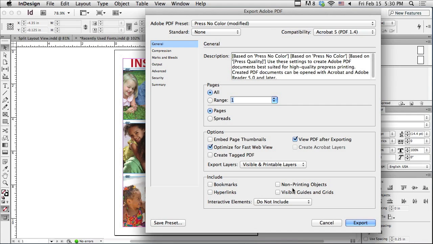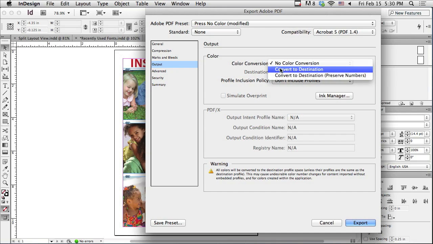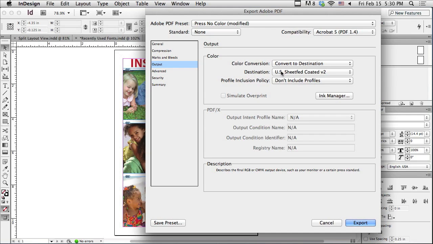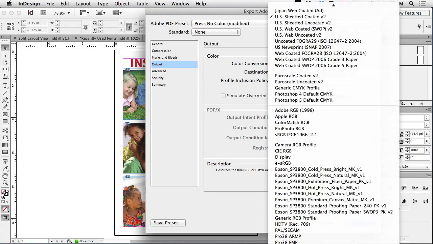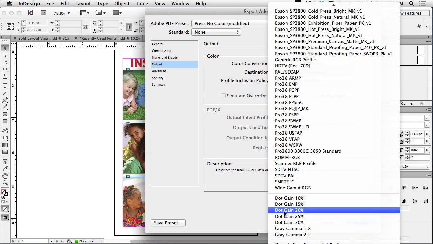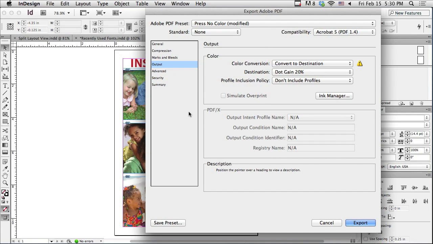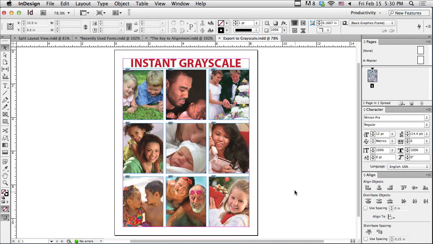And in the dialog box that opens in the output area, instead of choosing my regular destination for color, I can choose instead a grayscale profile like dot gain 20%. Now, all I'm going to do is hit export, but I want to make sure that the PDF is going to open. So I went back into the general area to make sure that I had checked View PDF after exporting. Now I'm just going to hit export.